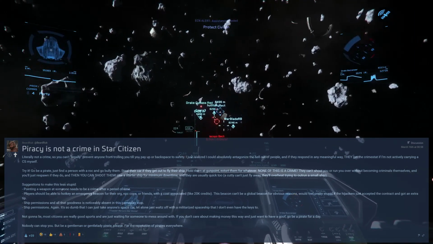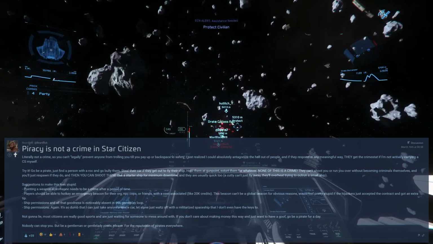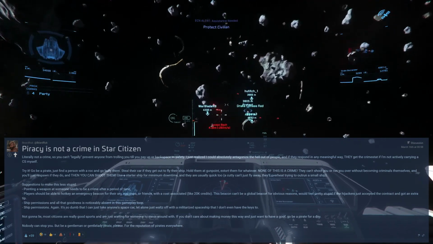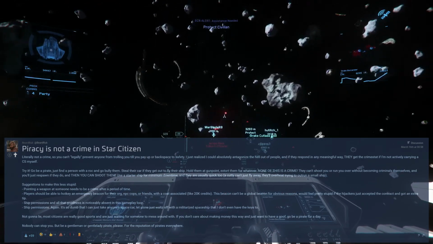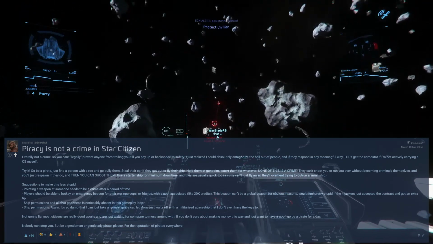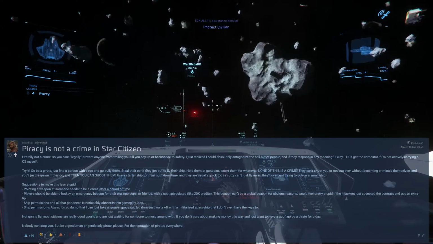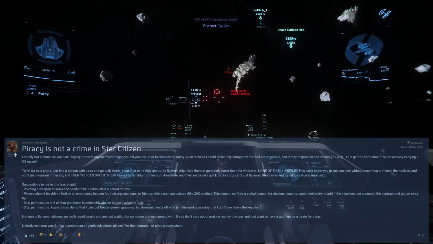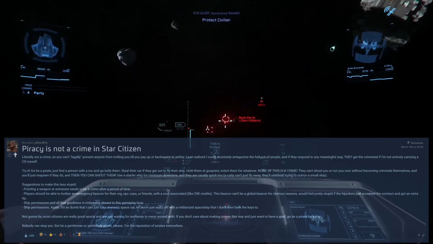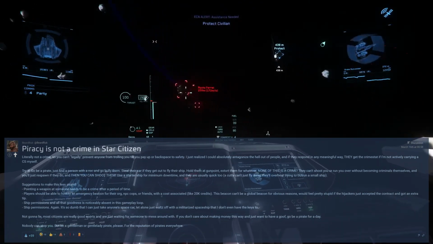Yeah. But it says, piracy is not a crime in Star Citizen. Literally not a crime. So you can't legally prevent anyone from trolling you till you pay up or backspace to safety. So essentially, the gist of this is that you can wind people up. You can go and bully people on the surface of a planet if they're trying to mine or whatever, steal their rock, even steal their ship, maybe hold them at gunpoint and cart them around, do all sorts of terrible things. But so long as you don't physically injure them or their property, when they attack you, they are the pirate, they are the criminal, and you can just walk away scot-free.